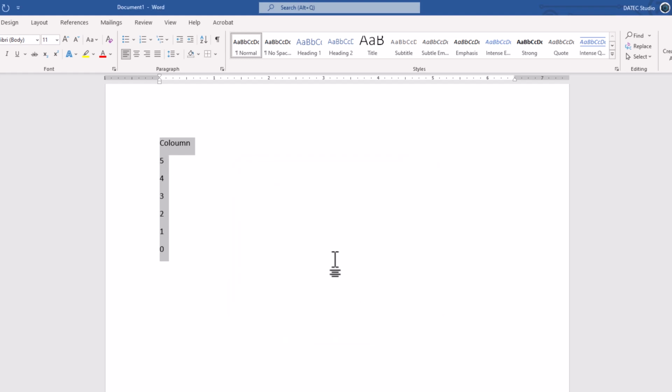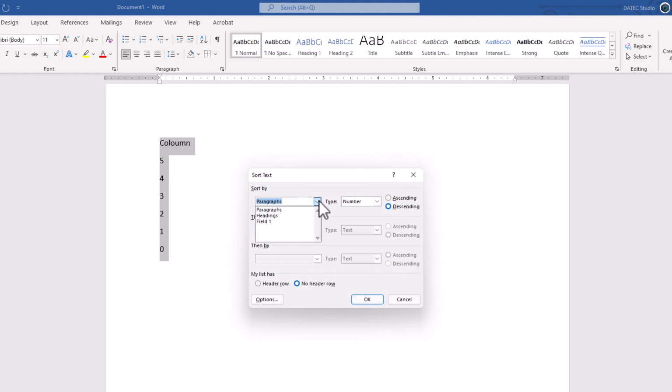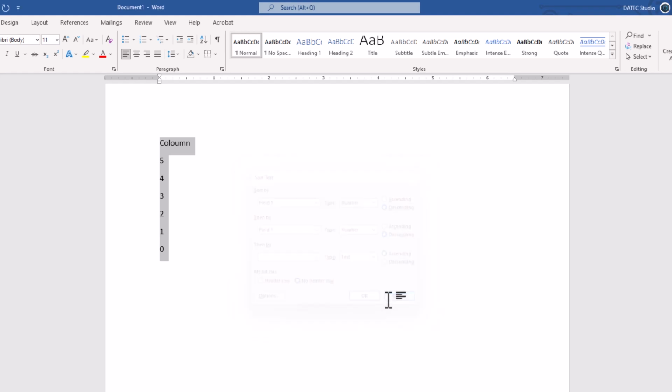Okay. And the next item, close to the paragraph and headings, we have fields. As you see, by default here I have only field 1. There is no any field and no field, and that's not gonna work like that. This is work when you have multiple columns. Now let's work on multiple columns.